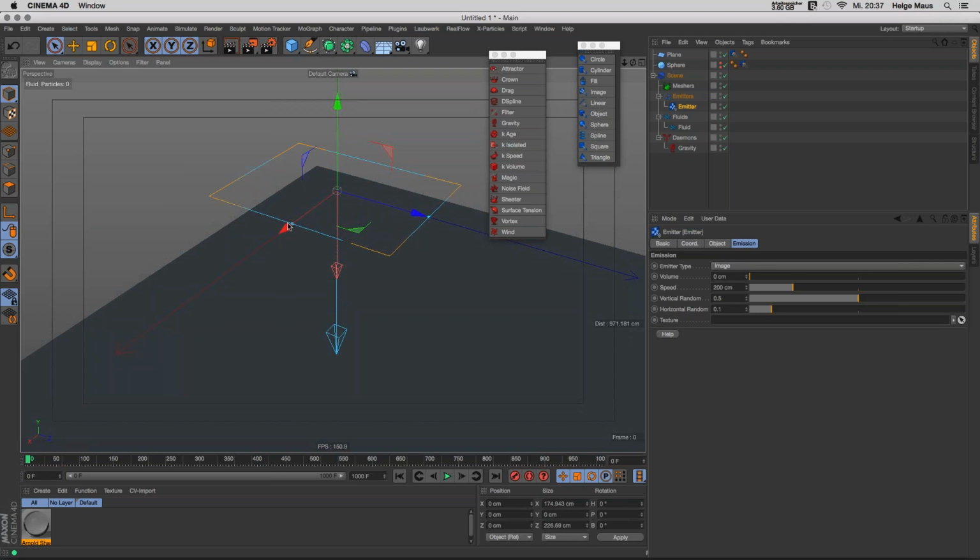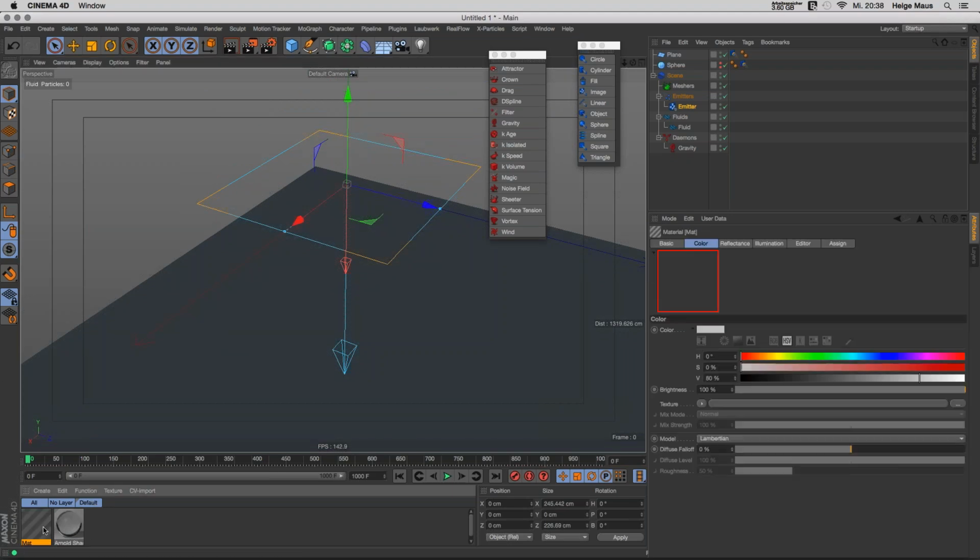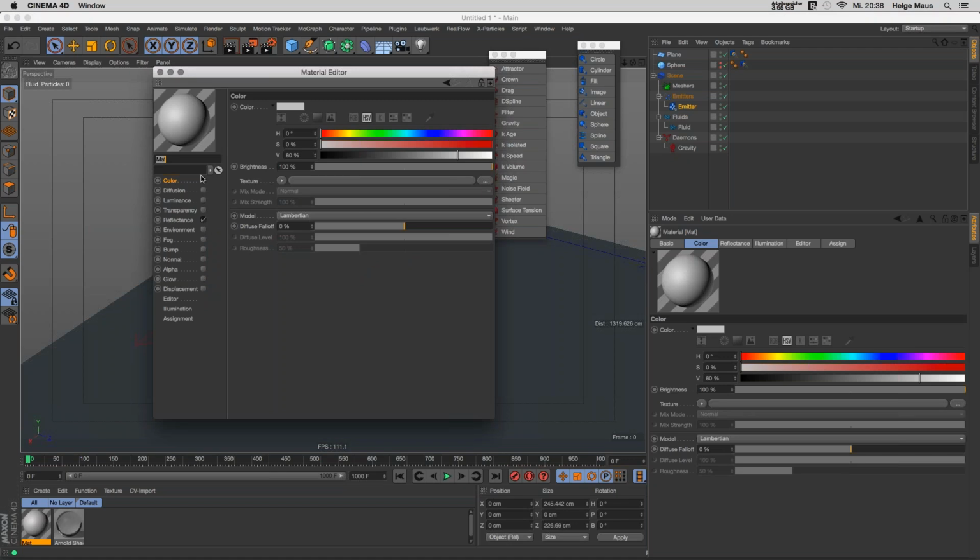This emitter is a plane. Okay, a texture normally is a 2D thing, so it makes sense to have this. But I want to use now an image for emitting particles. And this image I have to connect here to this slot, but there is no loader you normally know from Cinema 4D. The way of working is that you take a material. It's not important how it looks.